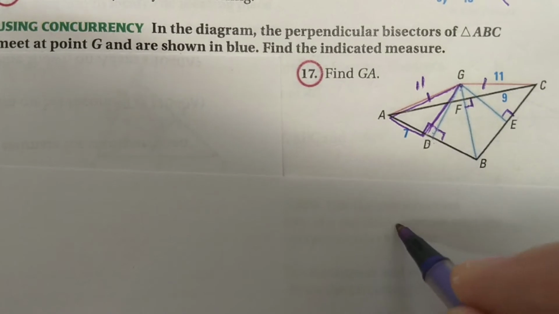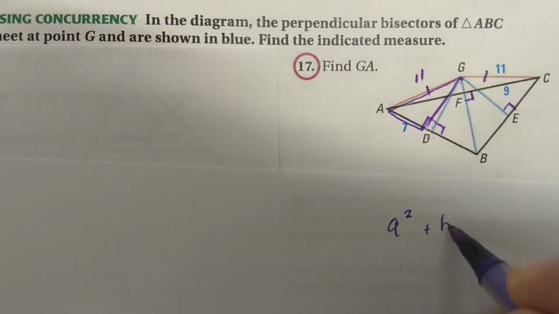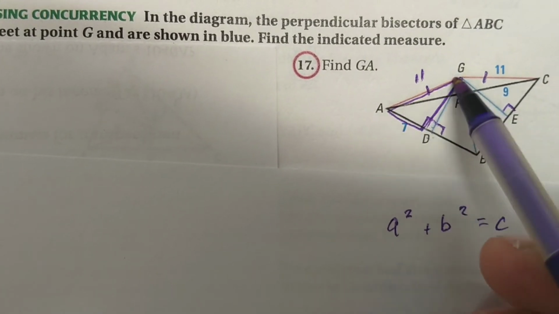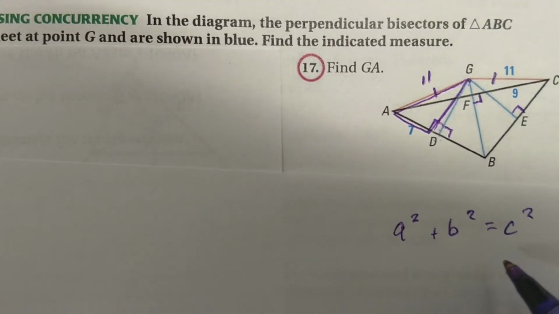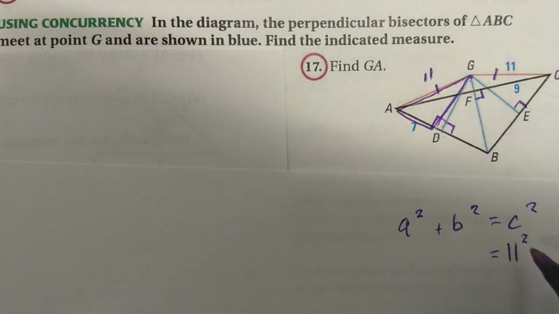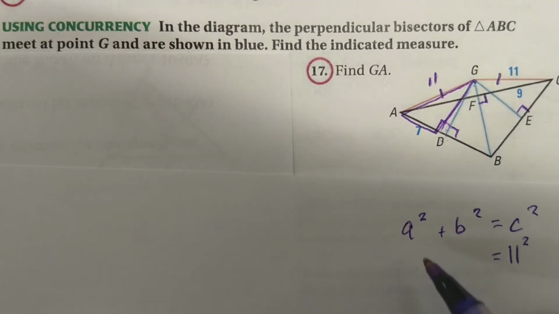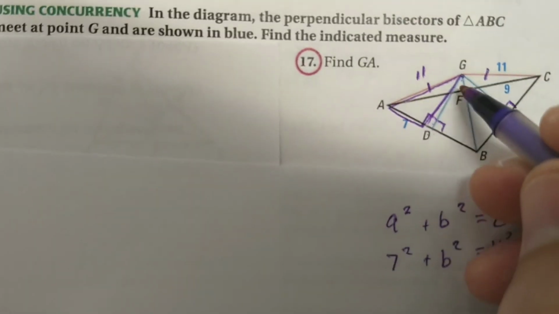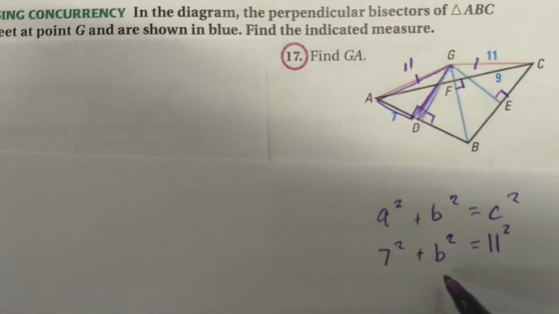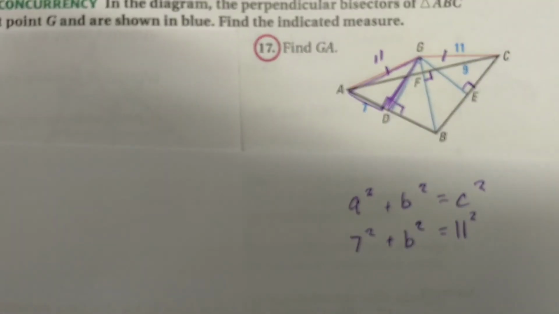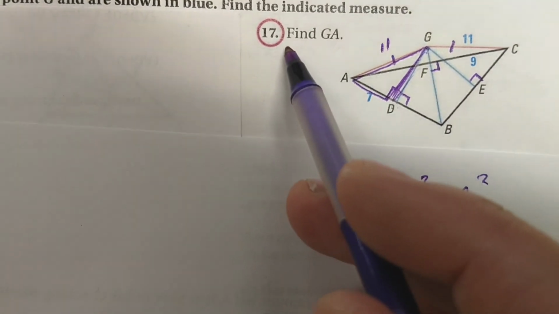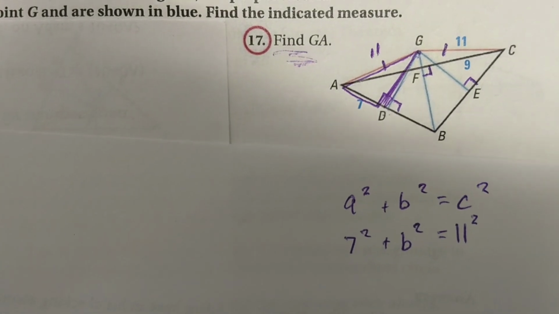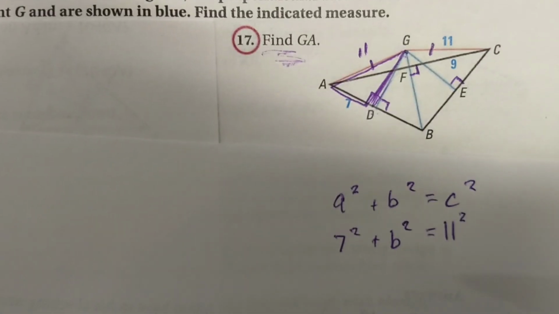But I'm showing you this because if we were to go further, we could even solve for DG. We know that in a right triangle, a squared plus b squared equals c squared. And in this case, AG would be our hypotenuse as 11. And we've got one of the sides as 7. And we could solve for DG. That would be like our B value. So we could continue this on. We've already got enough information to recognize GA. That's fairly simple, but we could go further if we need to.